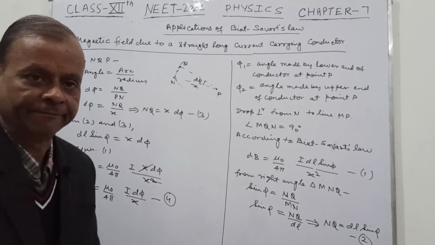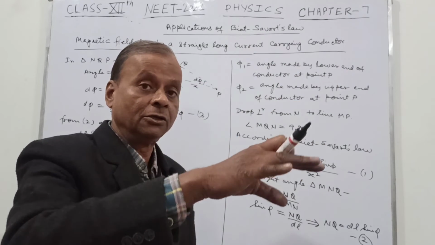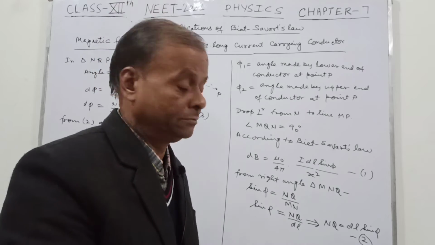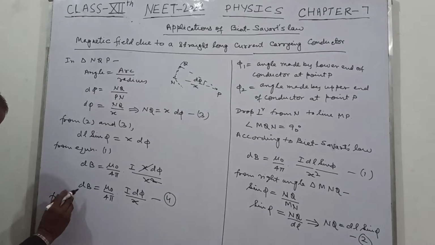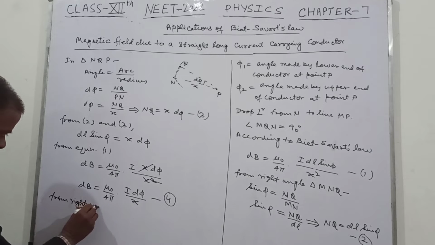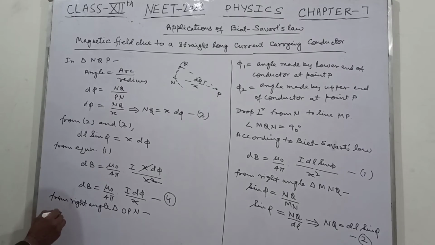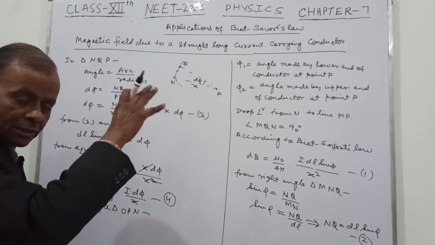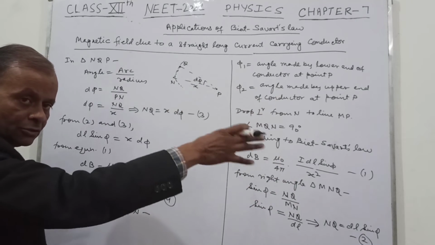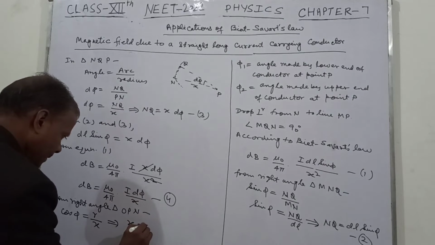Now in the other triangle OPN, there is given phi, and there is given the distance r, because we have to take the perpendicular distance from the right angle triangle OPN. What we have? This cos phi. Cos phi is now your base upon hypotenuse. So base is now r, and hypotenuse is x. So r upon x. So what we have? x equal to r upon cos phi.